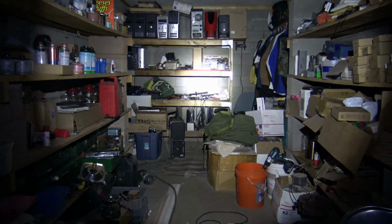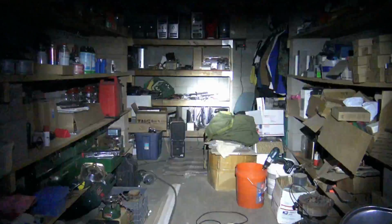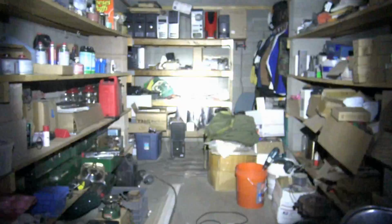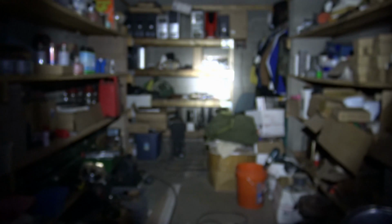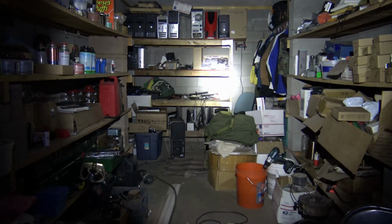Now strobe warning, if I push and hold, we're going to get 1300 lumen, very disorienting strobe, and this strobe will last for 6 hours of runtime. So single press turns the light back on to the last mode accessed prior to strobe. So if we single press again, we're going to go back to low, and now we can turn the dial and we can look at the green settings.